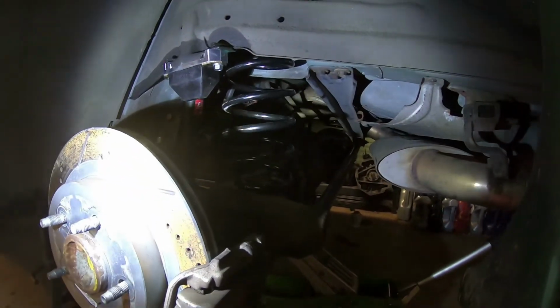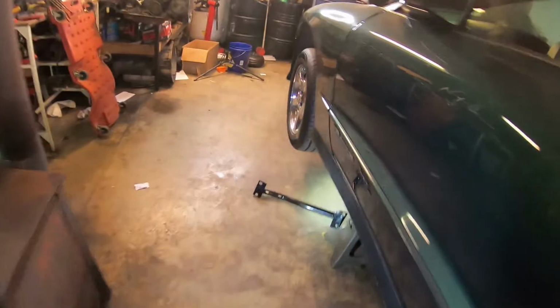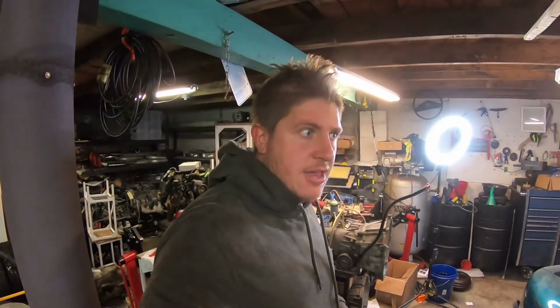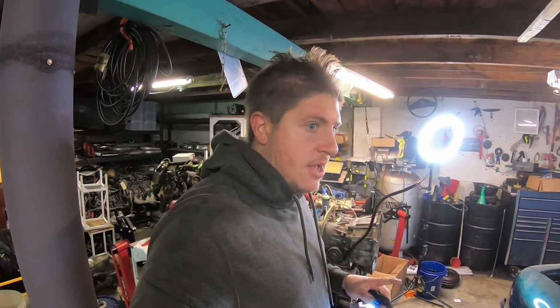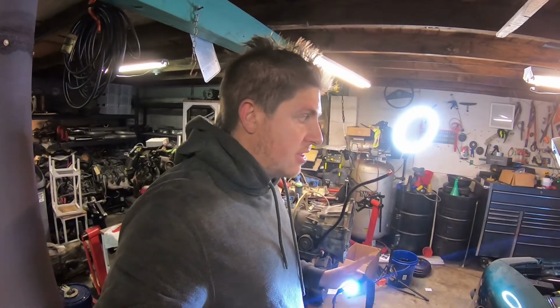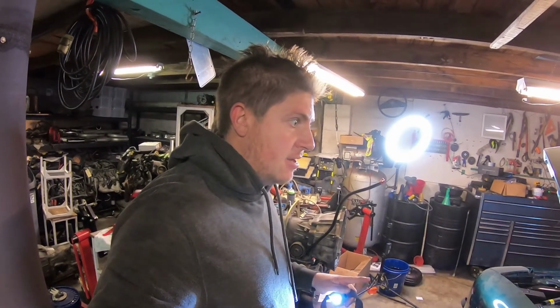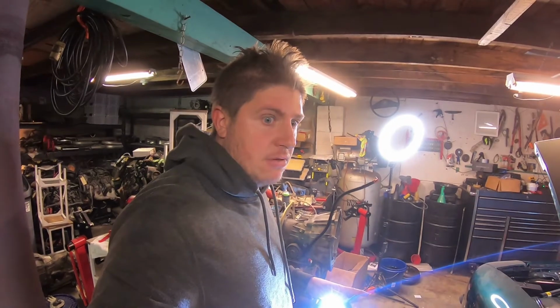So, what I have left to do, I need to get the new tunnel brace put in. And then I want to start it up, double check the transmission fluid, make sure that's full. Double check the engine oil, make sure that's full. And then I think that's it. So, almost there.